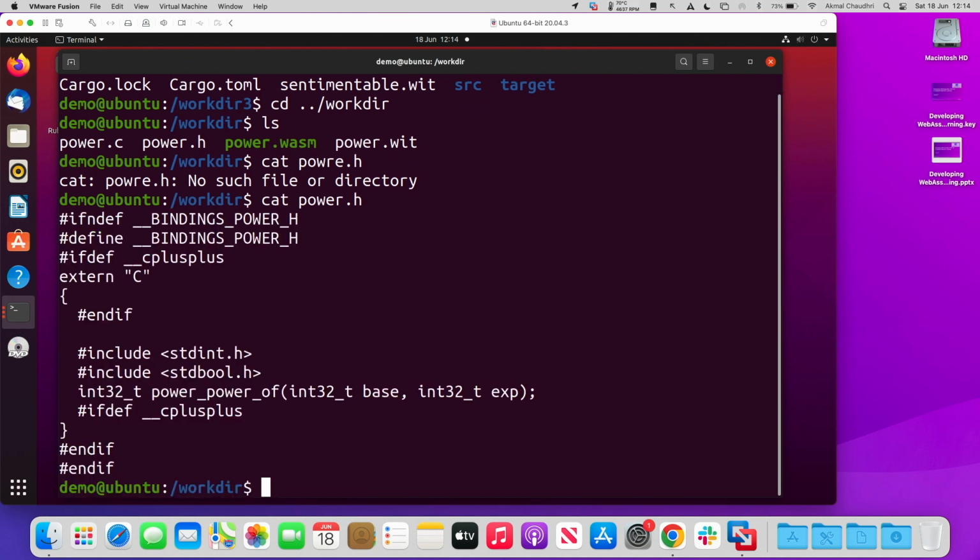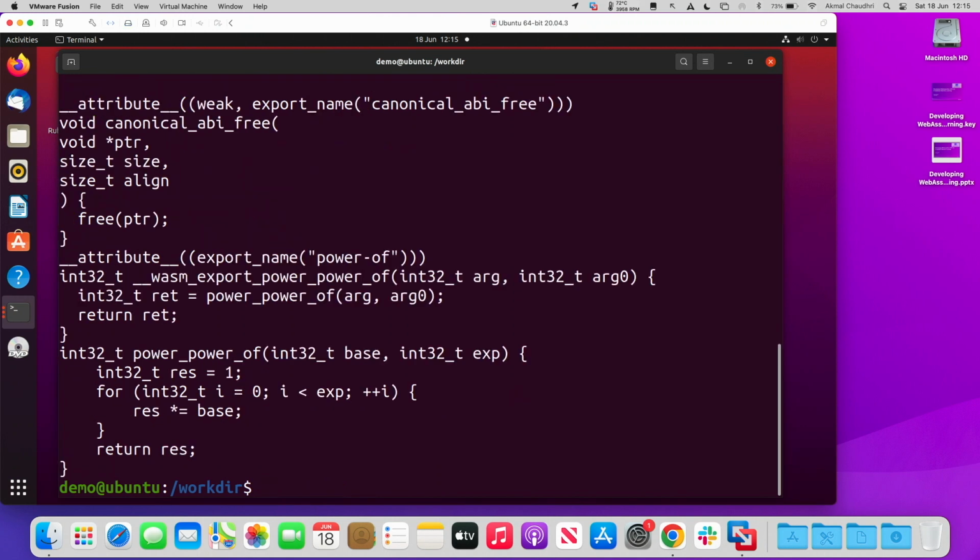There we go. Okay, so this is the prototype that's generated. There you can see down at the bottom the int32 power. And here's the C that's generated for it. Again, if you look at the top there, you can see where it says canonical ABI free, in terms of memory management. Then the actual implementation of the code down at the bottom, we have to provide that. The rest of it is done for us.